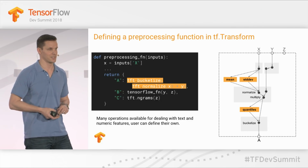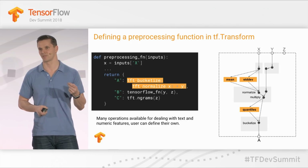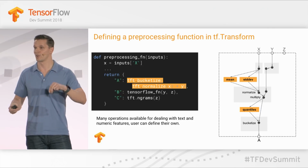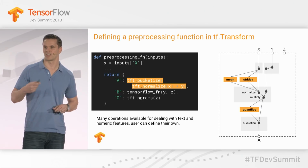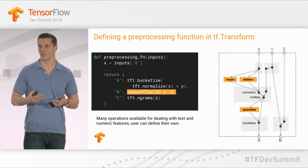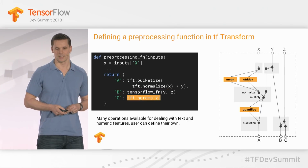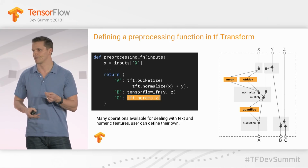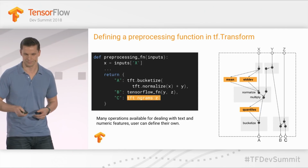And then in order to bucketize a feature, you also, again, need to compute the bucket boundaries to actually apply this transformation. And again, this is a distributed data job to compute those metrics for the result of an already transformed feature. This is another benefit, to then actually apply this transformation. The next two examples just show you that in the same function, you can apply any other tensor in, tensor out function. And there's also some of what we call mappers in TF.Transform that don't require this analyze phase. So n-grams doesn't require us to actually run a data pipeline to compute anything.